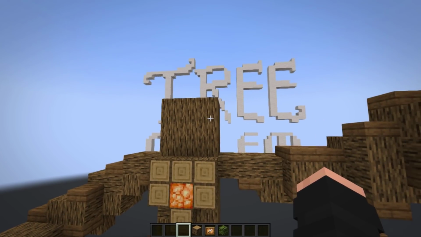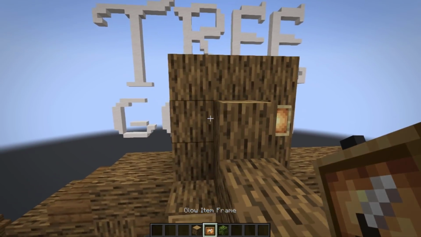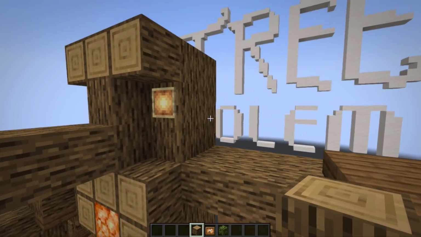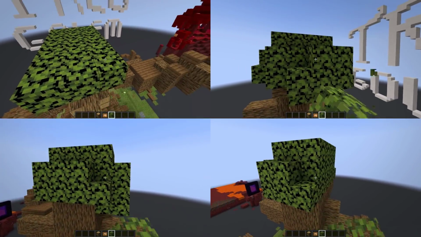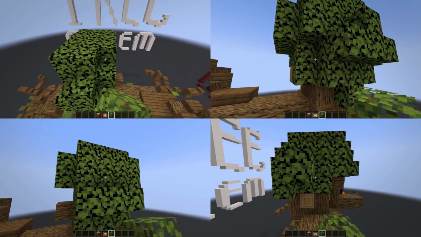Doing the golem's head is just like making the upper body, except it has facial features like a long nose, glowing eyes with glow item frames, a log brow, and ears. Of course, the hair is going to be made out of leaves. It's up to you what hairstyle you want for the golem, afro, mohawk, emo style, rockstar style, whatever you want.